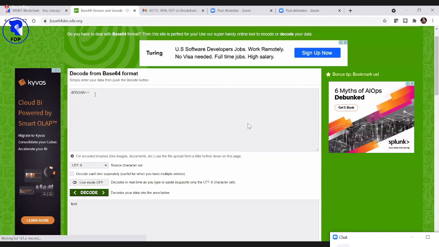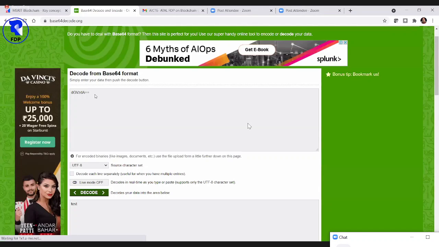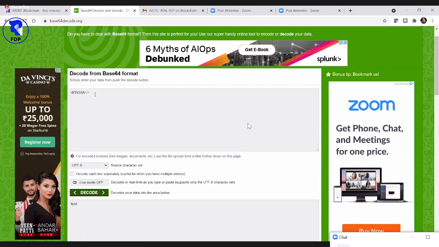So this is one of the things that we see when we are doing penetration testing and security analysis of applications and systems, right? People use base 64 instead of hashing, they think that it is encryption, but it's not encryption, it's just encoding of the data, right? So just a word of caution to you.